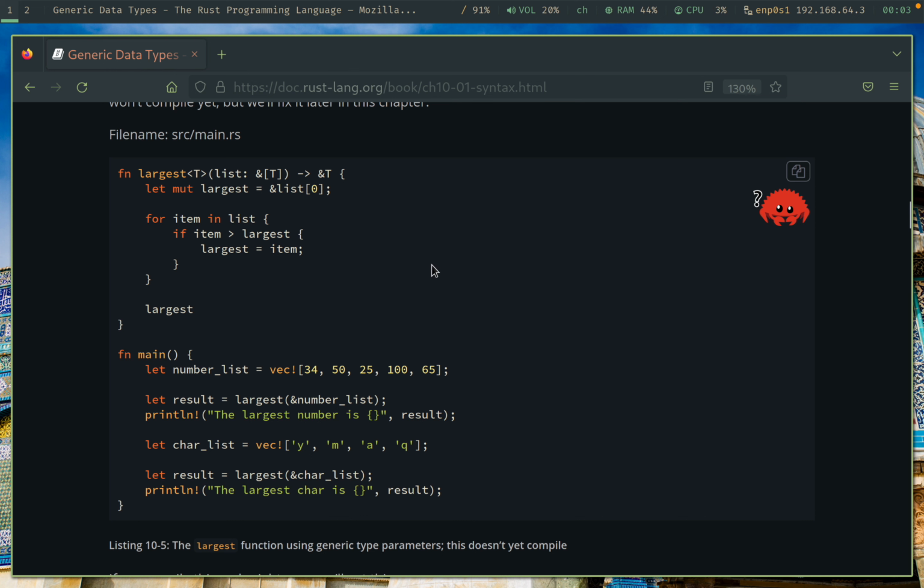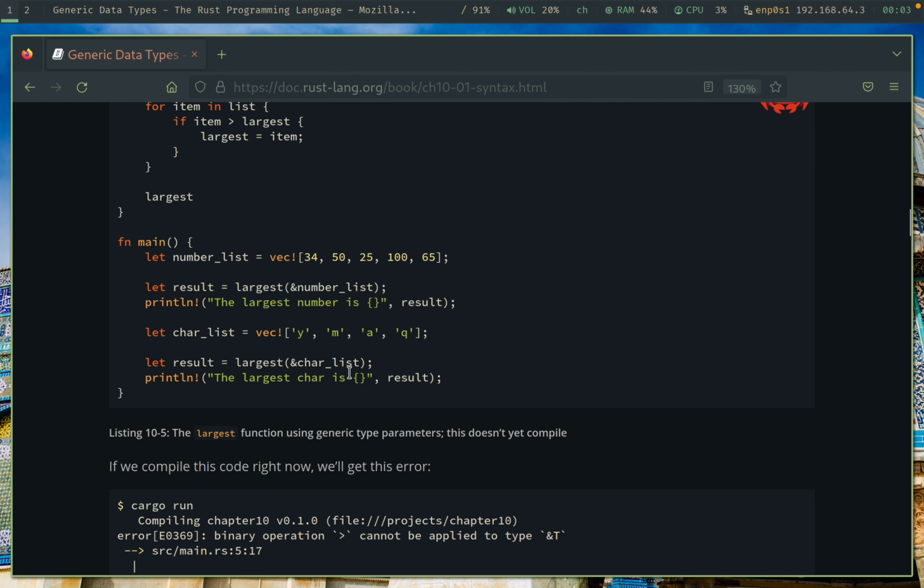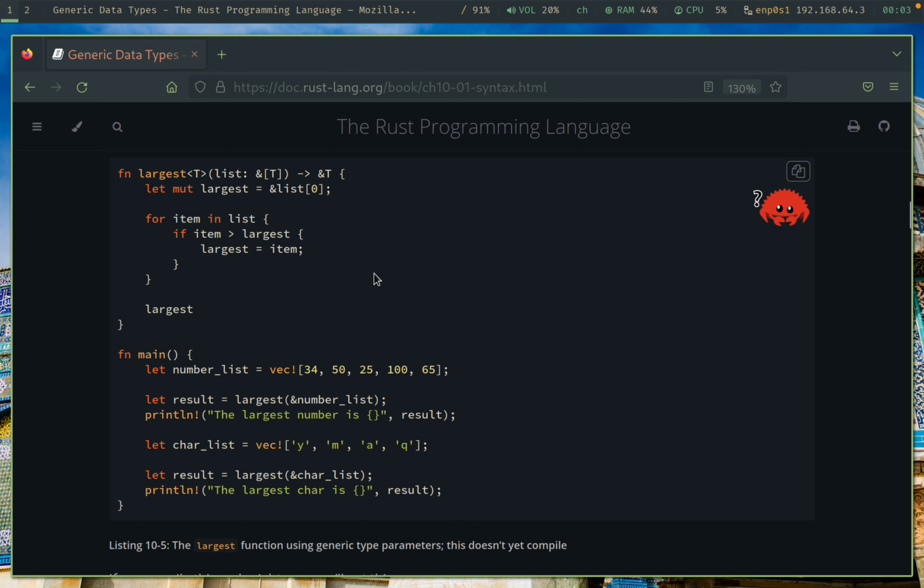Then it will pass a reference of this vector. Then we have char list, which is a vector of chars, or characters. And this will also get passed a reference to the function largest.